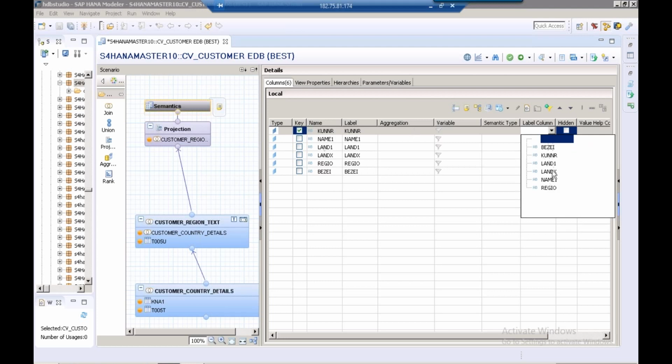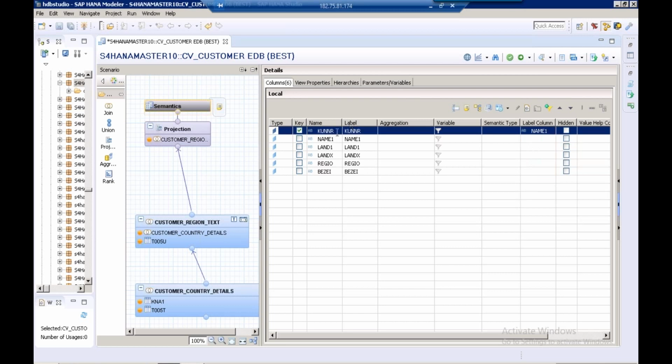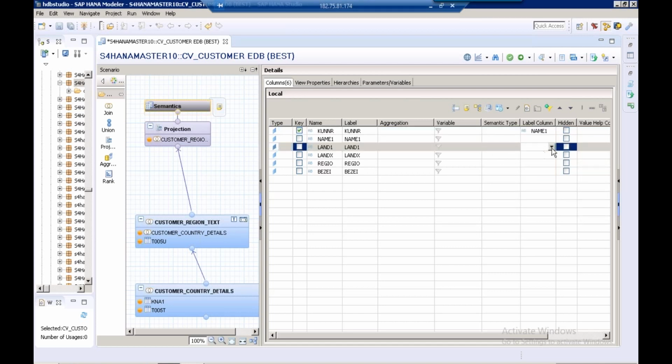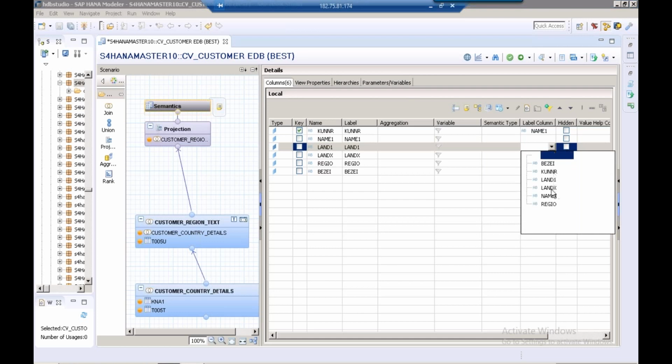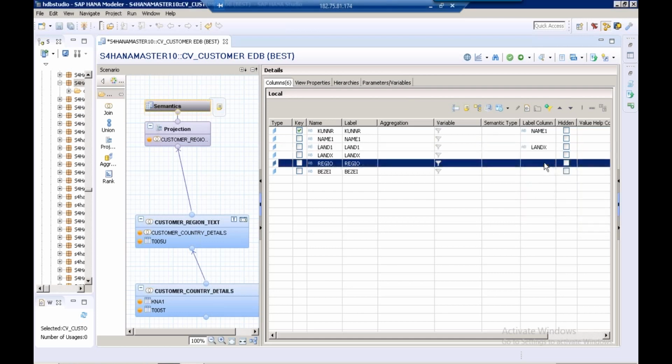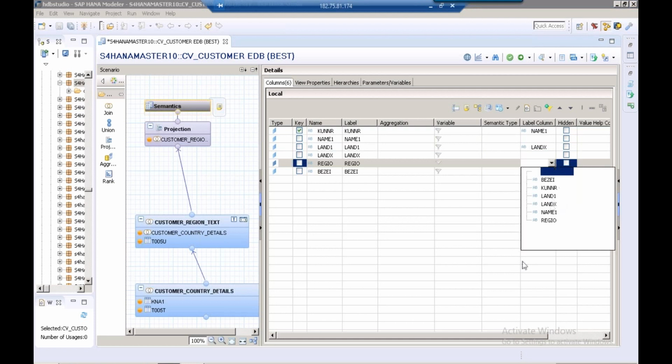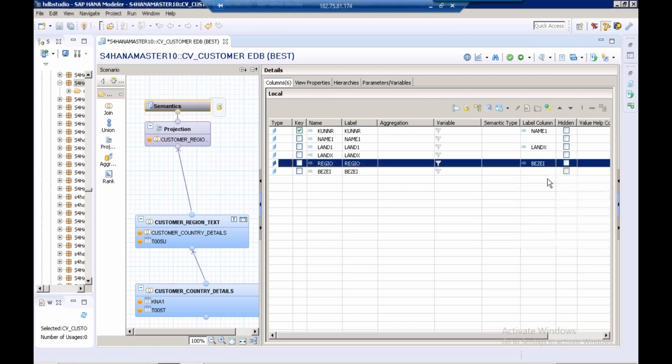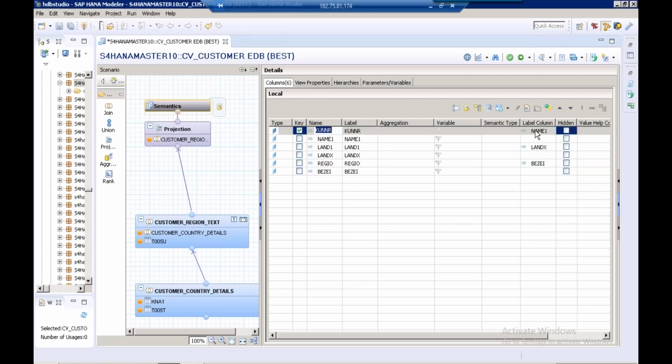Okay, so here I'm linking customer with name. I'm linking land one with landx. I'm linking regio with bezei. So why am I trying to link this?